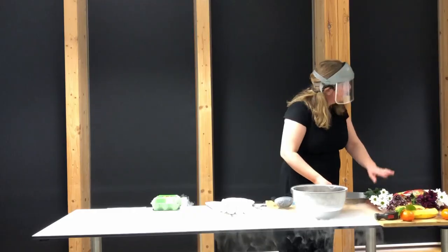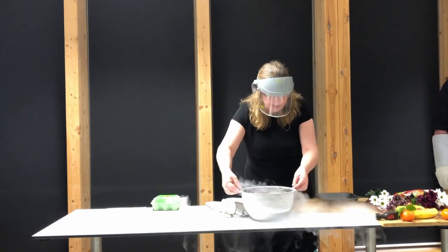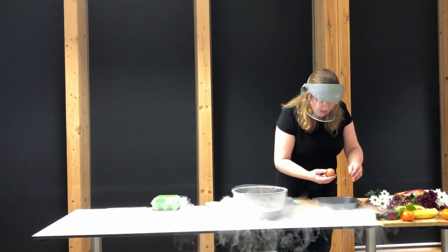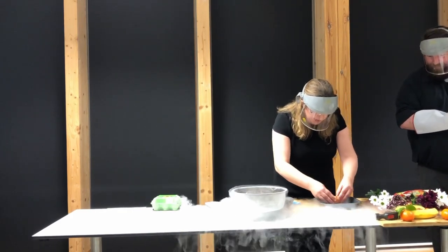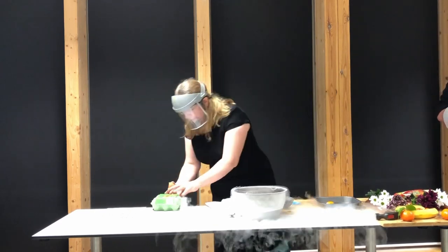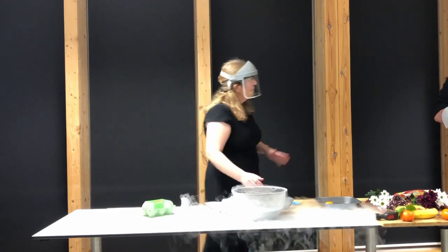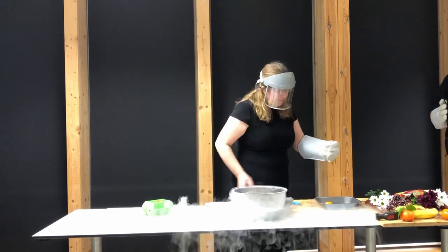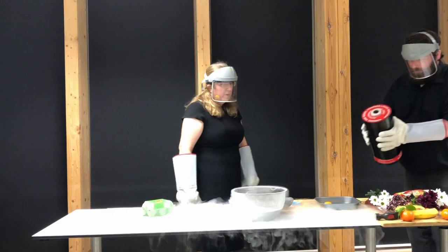So, fried egg. And what I'm going to do is place it into not quite a frying pan, but we've got a container here. I hope I don't crack your yolk. So I'm going to place the egg. Look at that. Looks beautiful, sir. And instead of the conventional way of cooking the egg, I'm going to go for the cooling of the egg. Okay. Why not, please? Thank you very much. I'll do the honours.